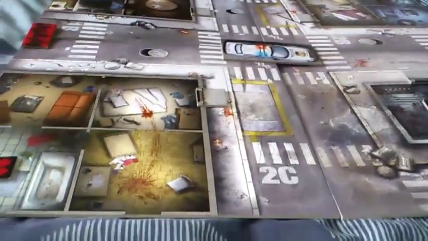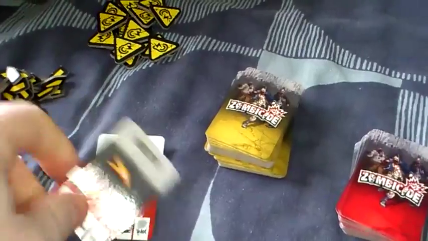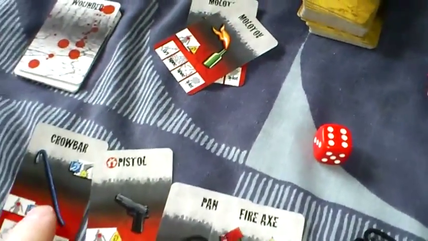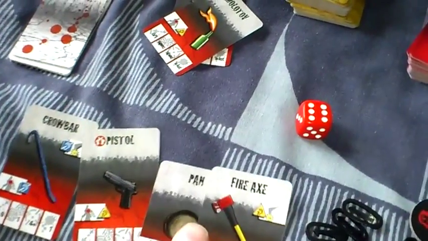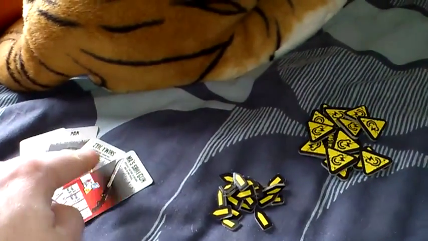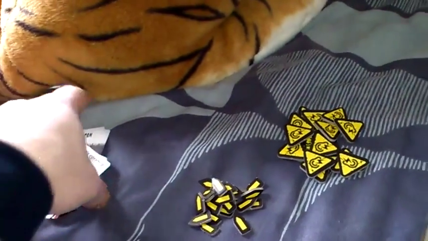What we've got to do now is pick our characters. Before I do, you have to take out the 2 Molotovs. Because it's 4 characters, you take out crowbar, pistol, pan and fire axe. And you take out all the pans. You've got to take out the Evil Twins and Mars shotgun, because these aren't used in the game.